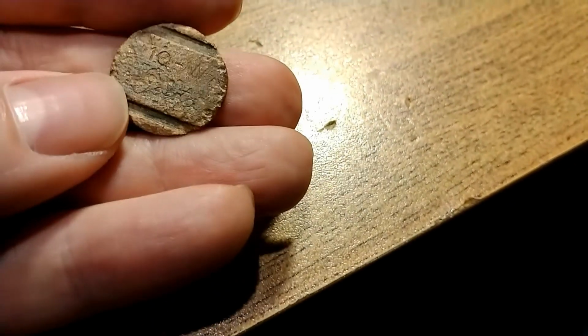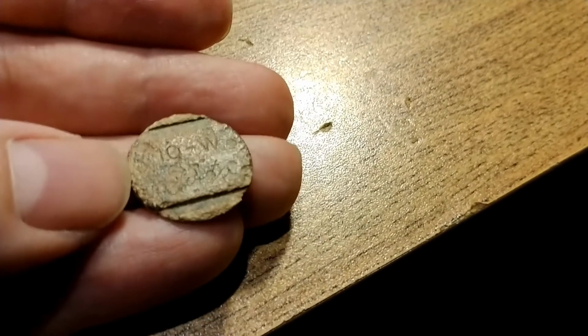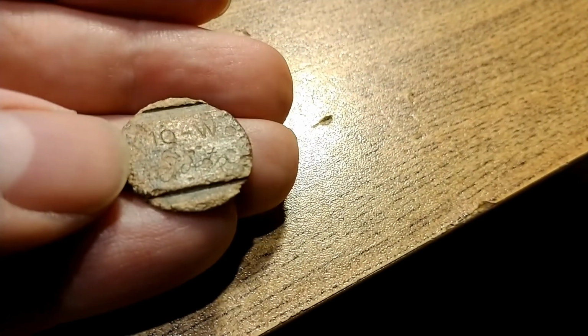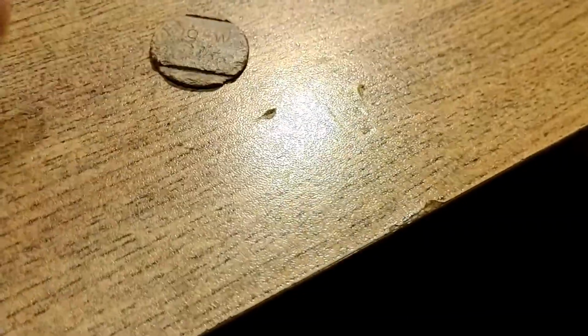As you know, anytime we switch to automated systems, someone will try to game the system. And usually, although the person gaming the system thinks they're sticking it to a big company, they end up sticking it to the little guy. So, what am I talking about? I'm talking about pay telephones.